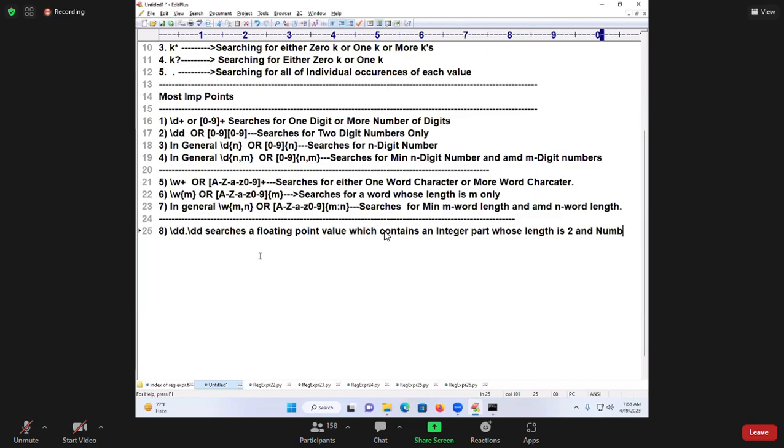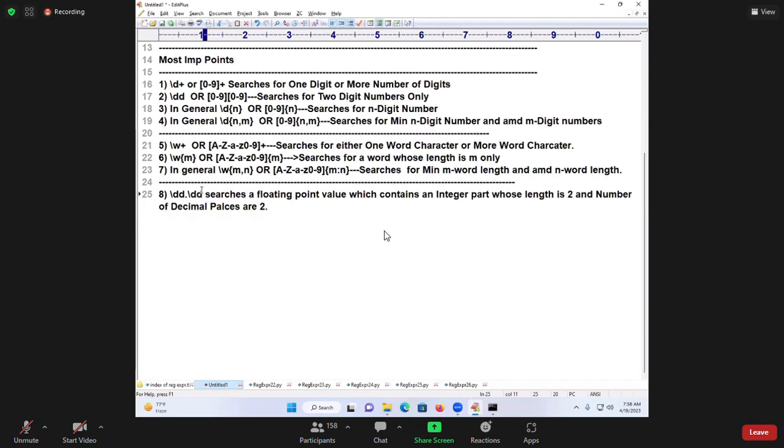Number of decimal places are what? 2. Decimal places are 2. If I write 3, number of decimal places are what? 3. If you want, you can write 3. I am writing it.